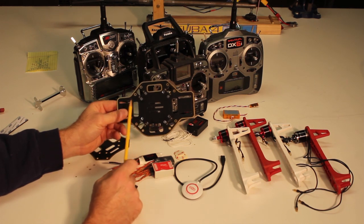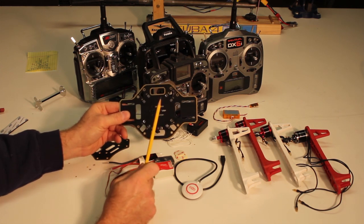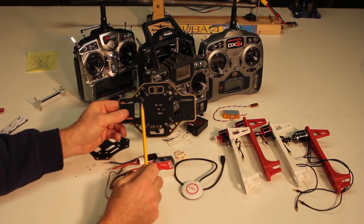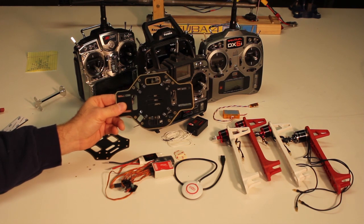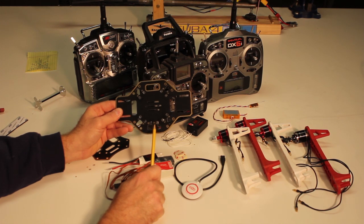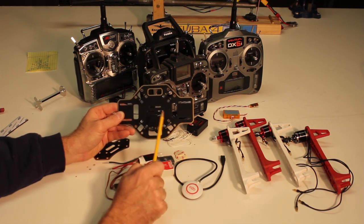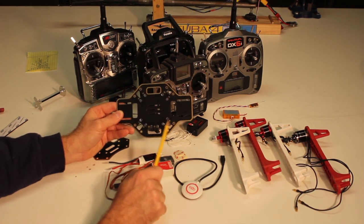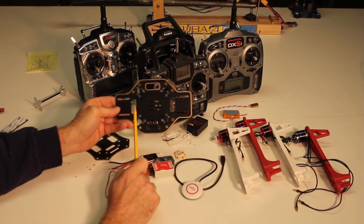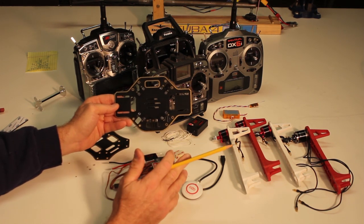You don't have to figure out how long to cut your wires or how to run them — the thinking for power distribution has already been done. It makes it easy for a group build, especially if you've never done this sort of thing. You attach the batteries on the two clearly marked positive and negative pads, and then each pad around the perimeter of the frame is where you run power out to the motors. There's copper on the top and bottom of the plate that acts as your positive and negative distribution. It's already done for you, so we're going to use this for the build.